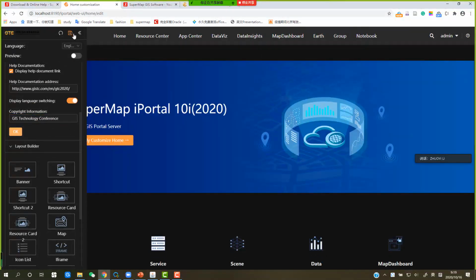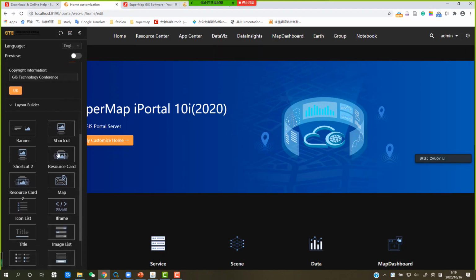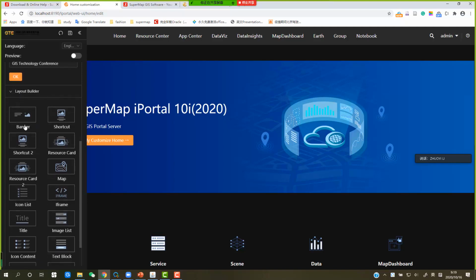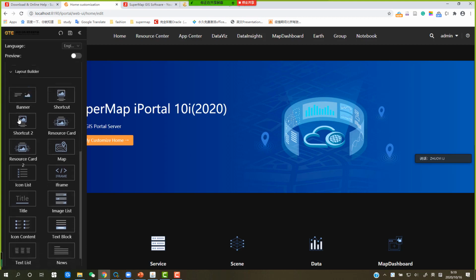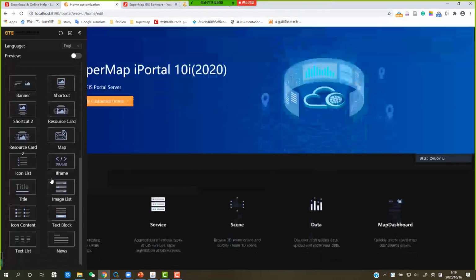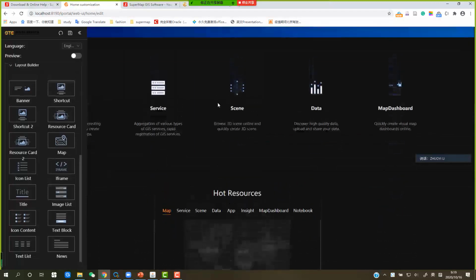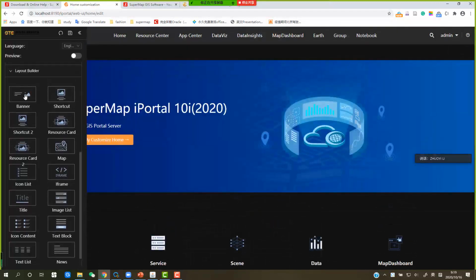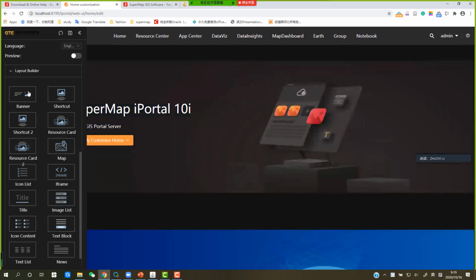We also could click this save button to save the modifications we have edited, and in the layout builder we can add some controls to display what we want. We can add the banner.